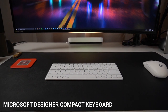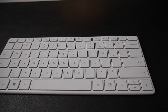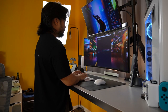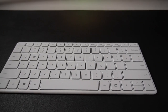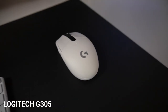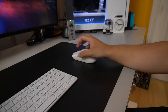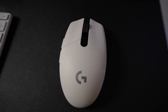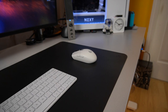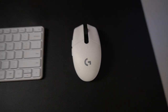The current keyboard I'm using is the Microsoft Designer Compact keyboard. I was a big mechanical keyboard fan — still am — but after testing this keyboard, I instantly couldn't stop using it. The sleek design and matte finish made typing on it an absolute dream. With it also being Bluetooth, I didn't have to worry about any cables, and it matches my overall desk aesthetic. Paired with that, I use a Logitech G305, my favorite mouse I've ever used. It fits my hand and grip type perfectly. The matte finish is a key feature, no fancy lights or extravagant design — just a simple white color with minimal branding to match my white-on-grey color theme.